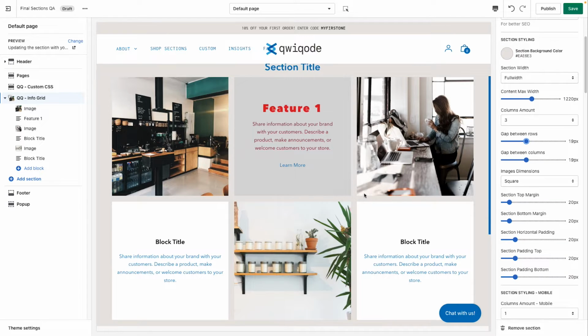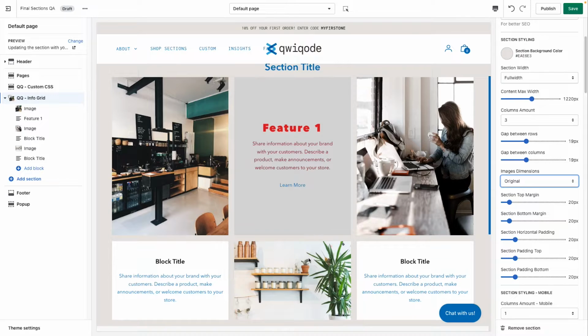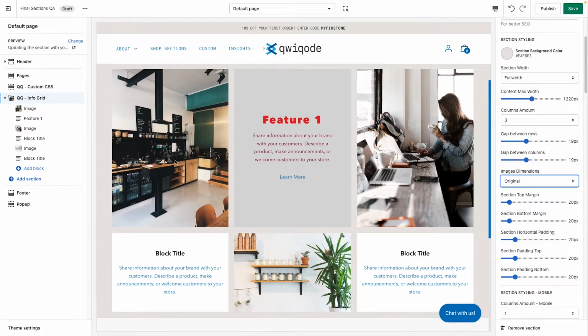Next, you can adjust the image dimension. So right now we have the default set to square, but you can use the original images. So like, for instance, here we have a portrait image. This one, I believe, is also original portrait. Usually the rows keep the same height. So if one is portrait and one isn't, the other image should adjust itself accordingly.